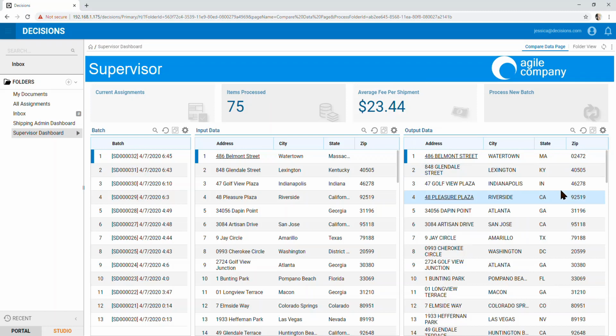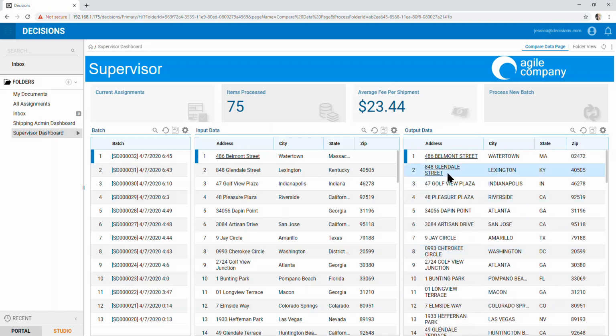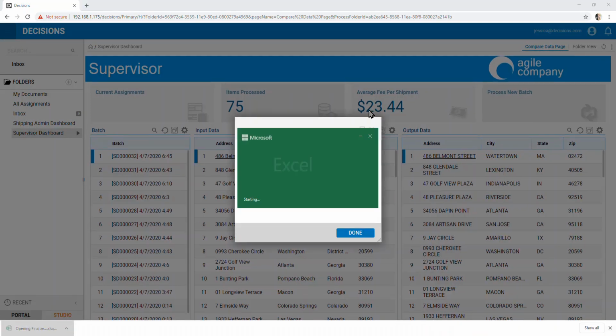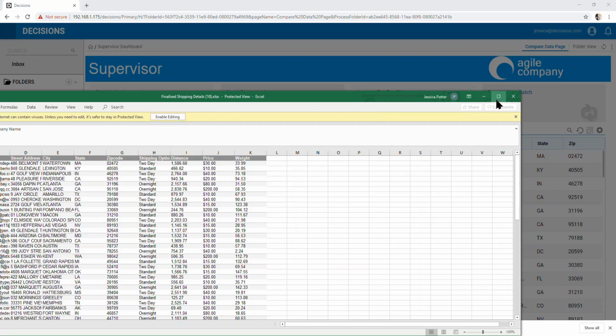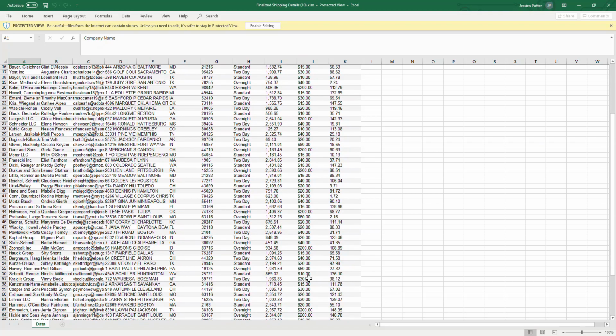All my data is in a very standardized format. And then additionally, now I should have that shipping price. So when I click download CSV and I look at that file, this time when I open it up, here is the price. So it's not only calculated that price for me, but it's also updated my records with it.